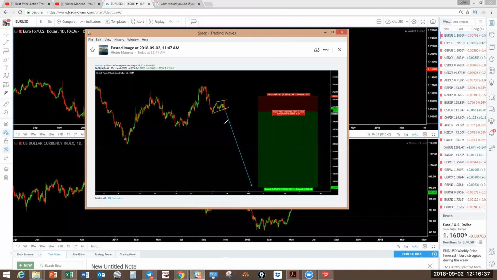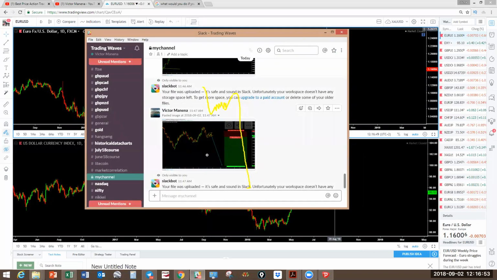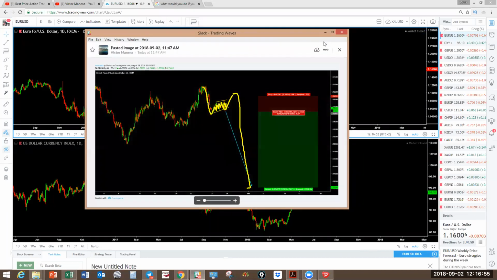So also Pound Aussie, this is the setup. Here the advantage with the setup is this one here. We had this setup here, and we were expecting that we were going to get one more up before we come down. We didn't get that downside, so we made a mistake. Let me put that one up again.